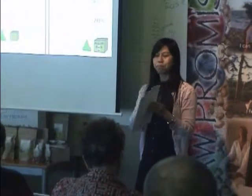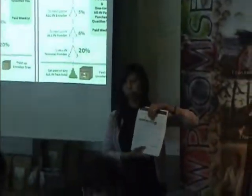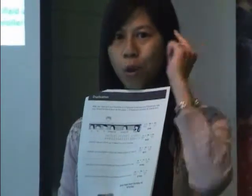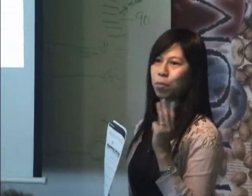And by doing that, let's just flip to page 2. This is just a simple duplication. Again, there's nothing magical about it. It's simply you having 3 preferred customers and 3 distributors, each doing 300 points, and everybody duplicating the same for 5 times, and that's $10,000 income. And this is just one order, just everybody doing one order. It could be within 1 month, it could be within 2 months, depending on how fast your group goes. $10,000. Even if we only achieve a 10% goal, that's still $1,000 for a brand new person. And that's what a fast start bonus could do for you. All you do is get 3 customers to pay off your product and get 3 business partners to do what you do and duplicate.